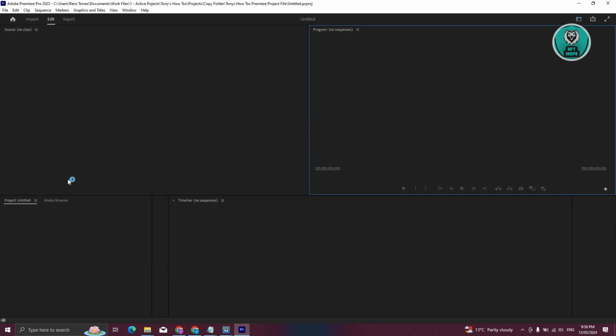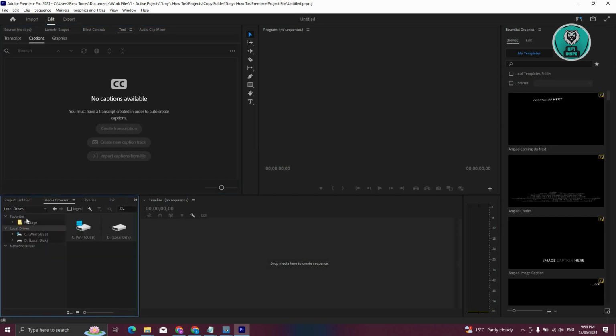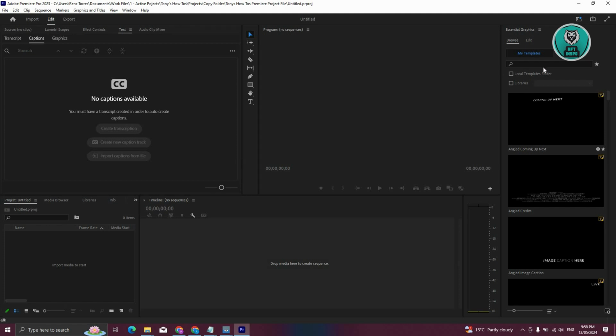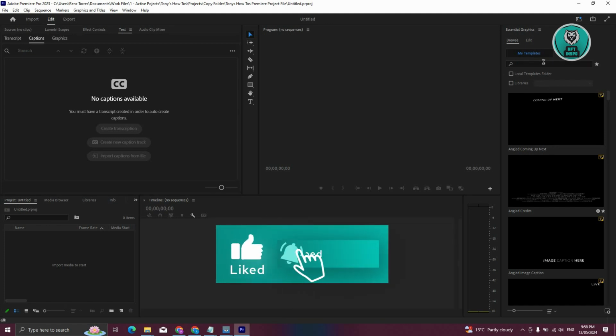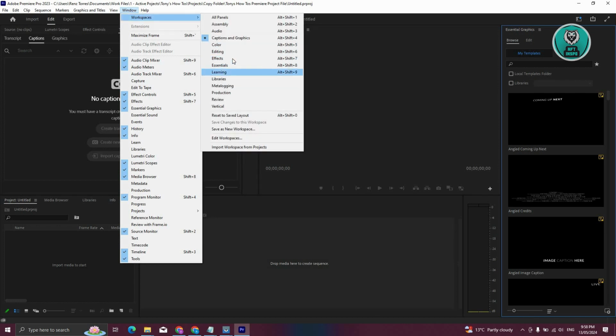Now, in this case, it will give you an option to view the section for motion. As you can see at the right side, you have the essential graphics and whatnot. You might need to go to media browser as well, project and title here. But typically in this section, you should be able to see your newly added template. You just need to click on my templates here, and that will automatically show you your newly added template. But in some cases, if you have it in a different format, for example, in a project format, you basically need to start using the other way here.